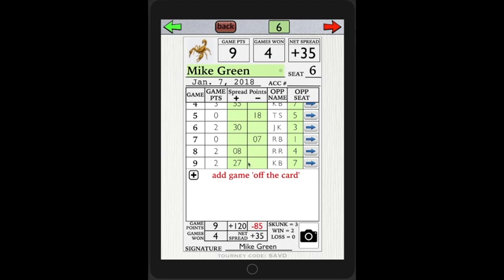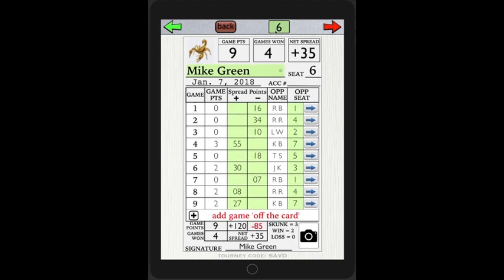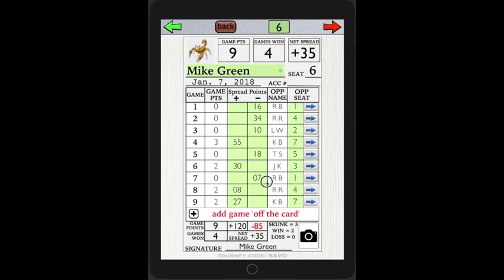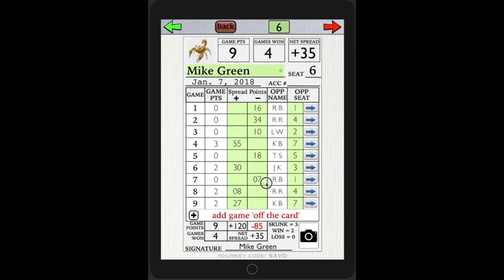Now for each of the cards, the number at the top, the color of it is going to indicate the cross-check of that card. If you have a 9-game card, it's pretty easy because you can see everything. But if you have 22 games on a card, you have to scroll all the way down, so you can't necessarily see all the games of one card.